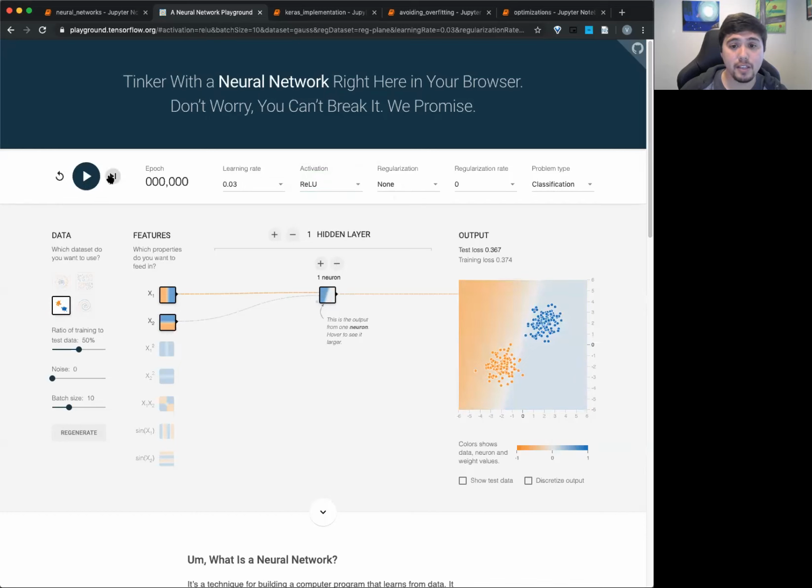What's going to happen, I can step through each one. So if you notice I click one here, I'm going to restart that just to show you guys. You can see this weight here is negative 0.32, negative 0.12. I'm going to set it off randomly at 0.5, and I'm going to set this one to 0.5. Just to show you a little bit what the weights do as they evolve. And it's actually probably going to do a pretty decent job. So I'm going to make this negative 0.05 just to make things a little bit different. Okay, so you can see the weights on the actual line here.